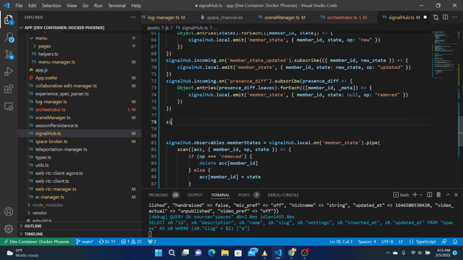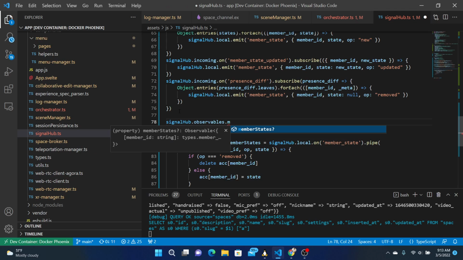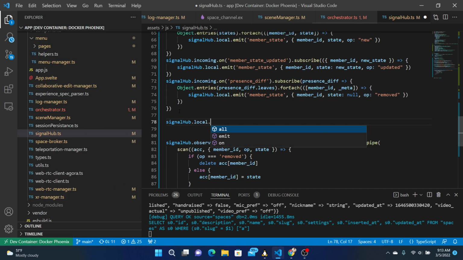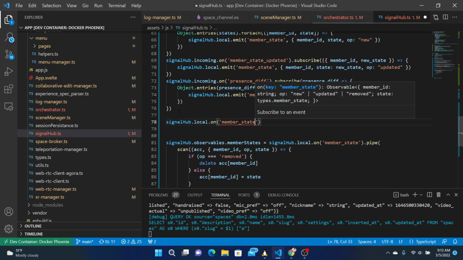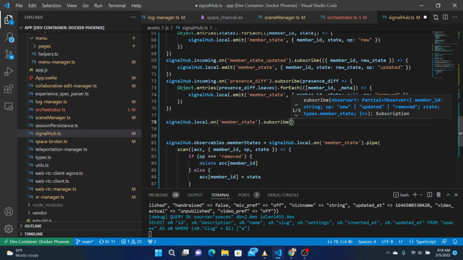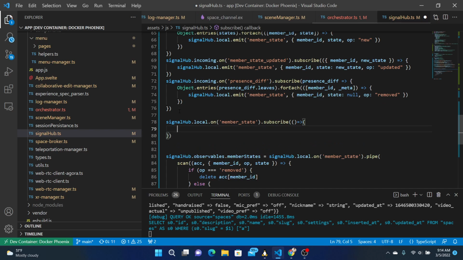So signalhub, observables, member states. Oh, no. Local on member state. Subscribe and just say, yeah, just print that out. I'm curious to what kind of signals we get.